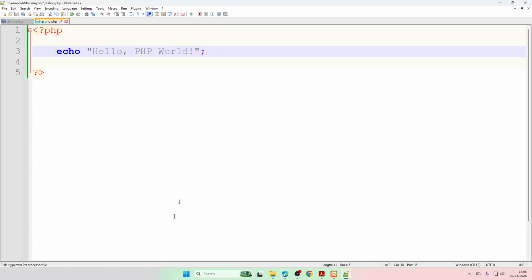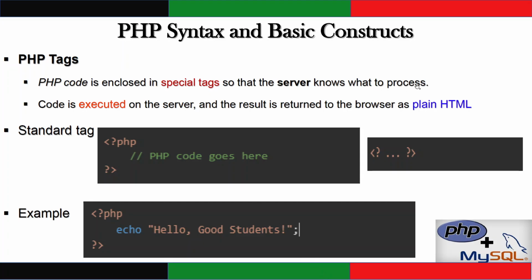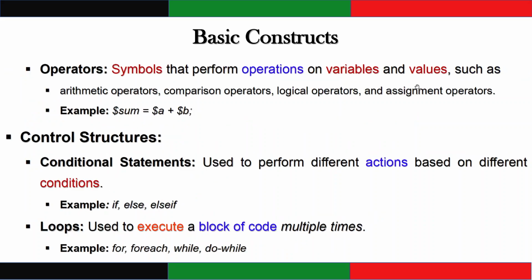And once I press enter, I should be able to see hello PHP world, which is what I put inside Notepad++ here. So that is how we display PHP text, or any other output in PHP. Okay, now I can decide to test variables.